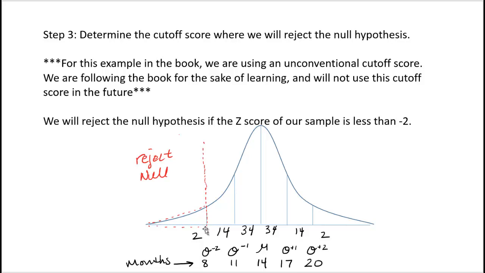In this particular case, we recognize that if a baby has a walking age of 8 months or less, then that means this baby is walking earlier than 98% of the other babies based on the breakdown of percentages at each standard deviation. So remember that in the tail we have 2%, and then we have 14% and 34 and 34 and 14 and 2. So if a baby walks significantly earlier than 8 months, then that means they're walking earlier than 98% of the other babies, and that's a significant finding. So let's calculate our sample's walking age and compare it to the z-scores of the other babies.